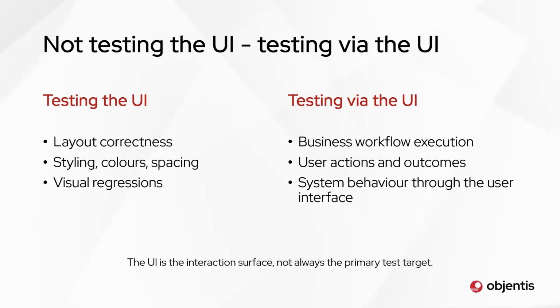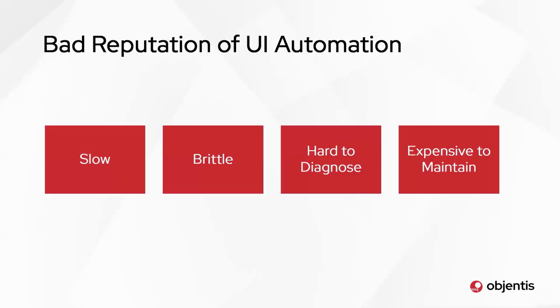Now, UI automation somehow gained something like, I would say, a bad reputation. At least that's my experience across the last 20 years or something. You try to avoid them, right? You also have this nice testing pyramid that tells you, okay, do a lot at the very low level, at the unit test level, component level, and then it gets smaller and smaller. And in the end, you would like to have just a few tests really across this full line. And there are several reasons for this, right?